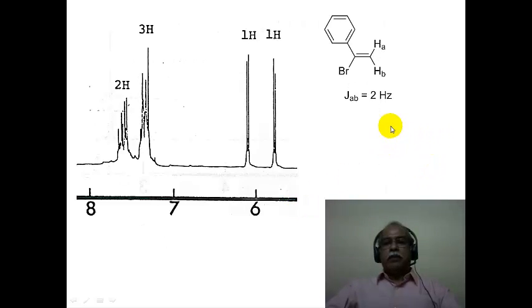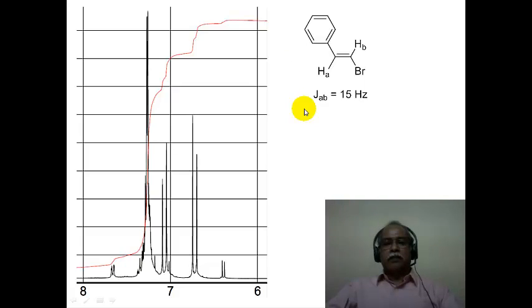Now here are some examples of typical AB patterns. This AB pattern corresponds to two geminal hydrogens attached to the olefinic carbon. The olefinic geminal coupling constant is very small, about 2 Hz only. So you can see a small gap between the doublet and doublet here. Nevertheless, if you look at this particular doublet, the two lines are not of equal intensity, so it has a second order effect built in.